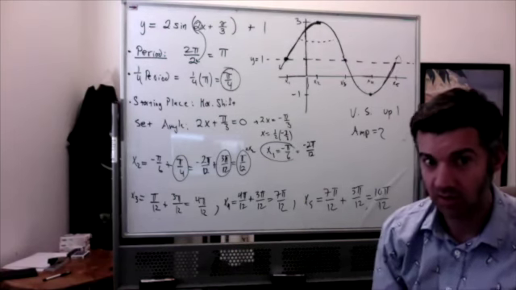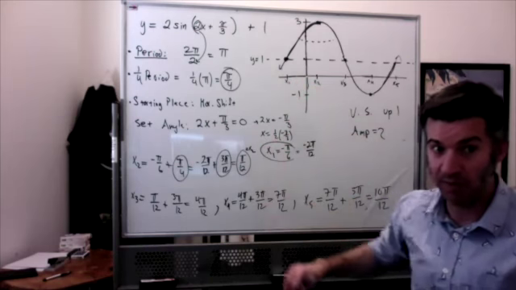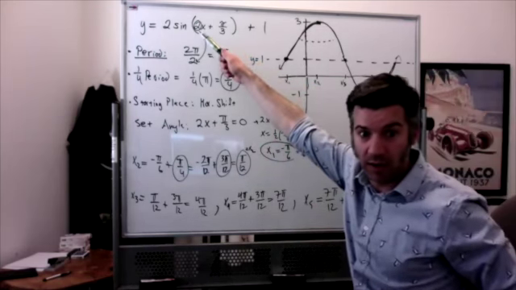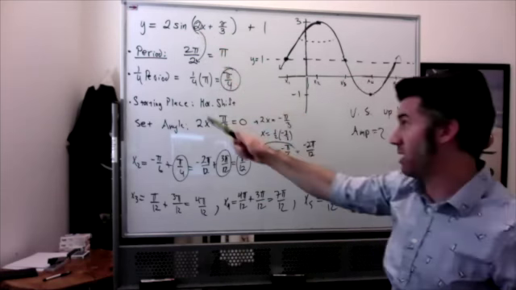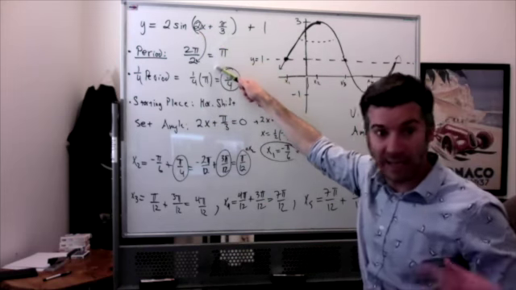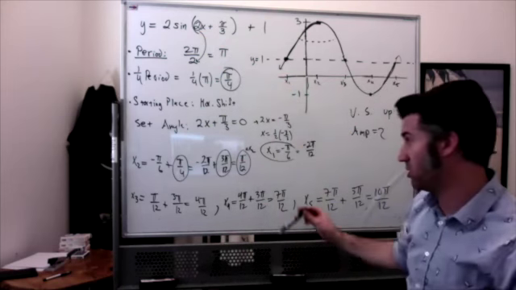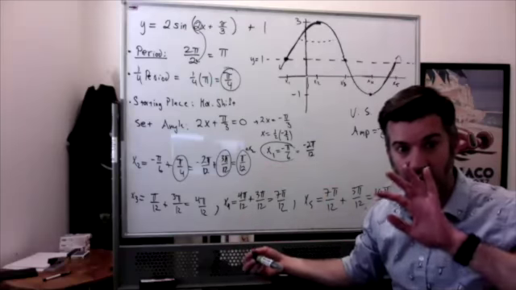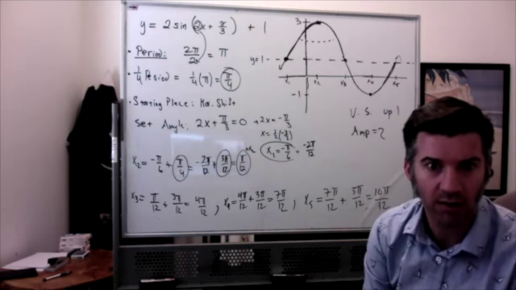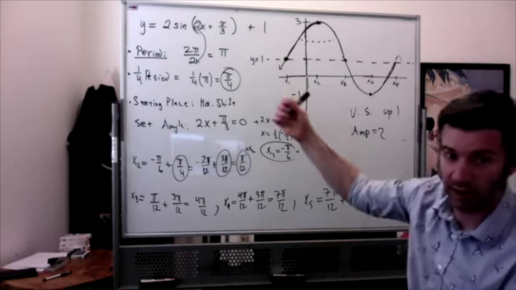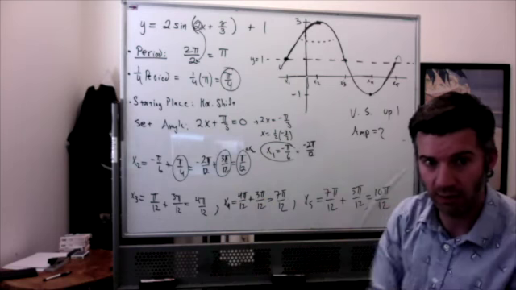But then the rest of the x values you're getting by finding a quarter of the period. In this case, your period is 2 pi divided by 2, but it depends on what that number is, right? Your period is 2 pi divided by whatever the coefficient of x is. And then you're taking that period, which is pi in this case, dividing that by 4, and then adding that on to your phase shift to find each of the 5 important x values. So I don't think there's any kind of averaging there. It's just taking your period, dividing it by 4, adding that on to the x value 4 times to get a total of 5 x values.